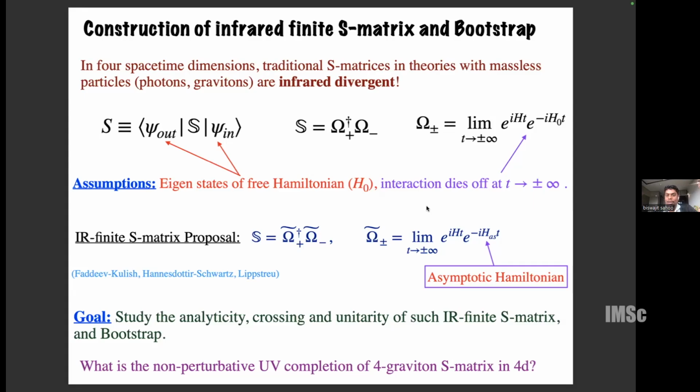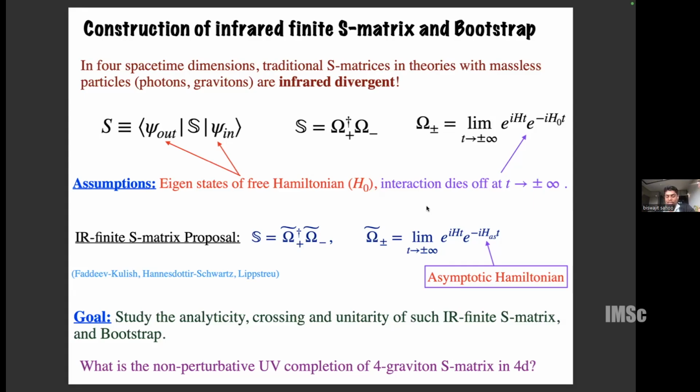So the soft factor should still be an IR finite object, because it is an observable, though the individual S matrices are not. That is one of the puzzles we solved: while deriving the soft factor, since it is a ratio of two S matrices, in the ratio you are able to factor out the IR divergent pieces and still extract an IR finite piece. So all the observables have to be IR finite, not the S matrix. This is my statement. But now let's come to the S matrix bootstrap program.